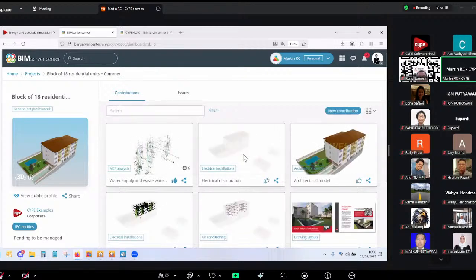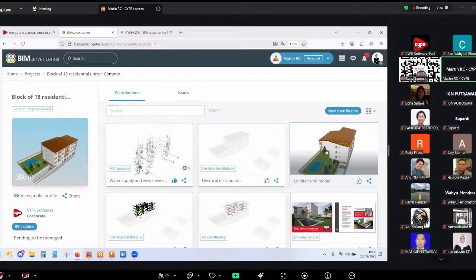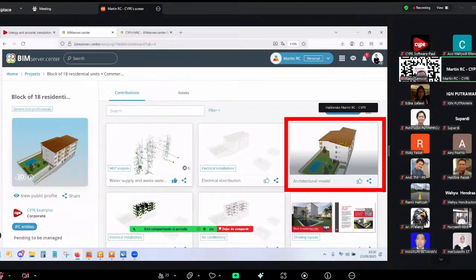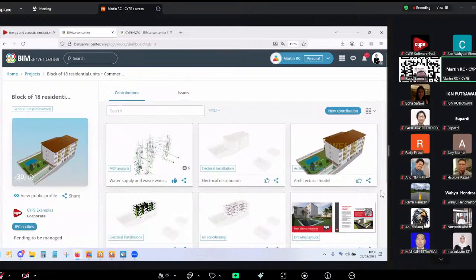Then in this specific case, the idea of having a BIM workflow is the following. We will have the possibility of uploading a BIM model with the geometry of a building, the walls, the roofs, the slabs, the windows, the doors, the stairs, like the geometry of the actual building itself. And then you can use that to work over that and generate the professional projects, right? In this case, somebody else uploaded the architectural model of this building. It was generated with SIPE architecture, with that program specifically.